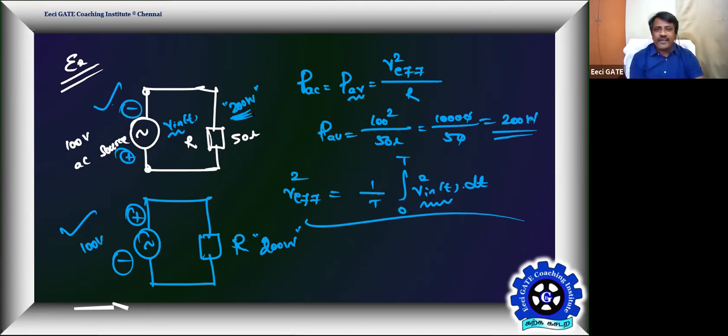When the power is negative, what does it mean? I am talking about power delivered. When you give the answer as negative, you are saying that it is absorbing. The source is absorbing the power. When you say power delivery is negative, it is equivalent to saying it is absorbing the power. Is this point clear, everyone?